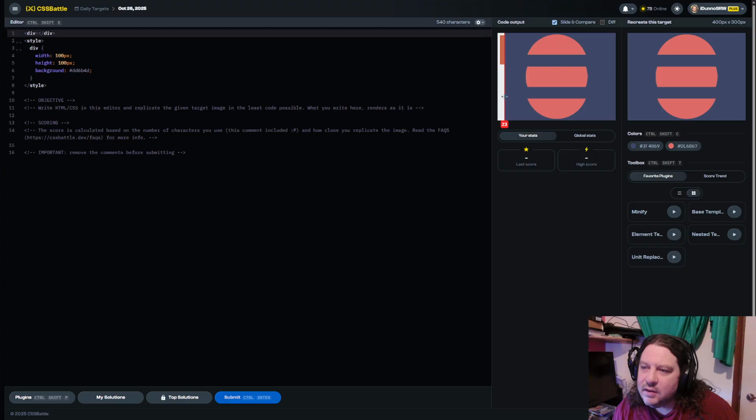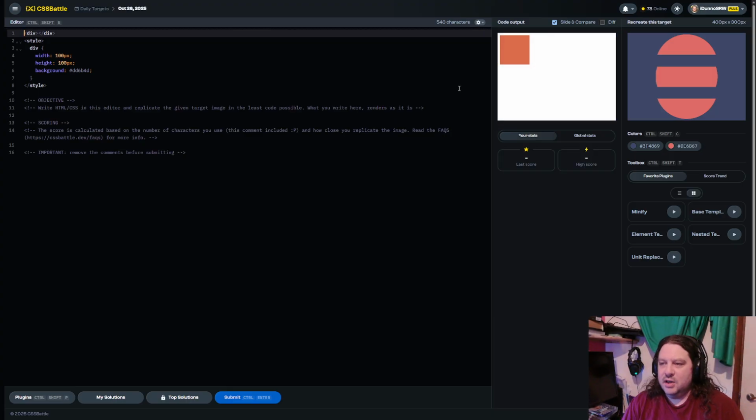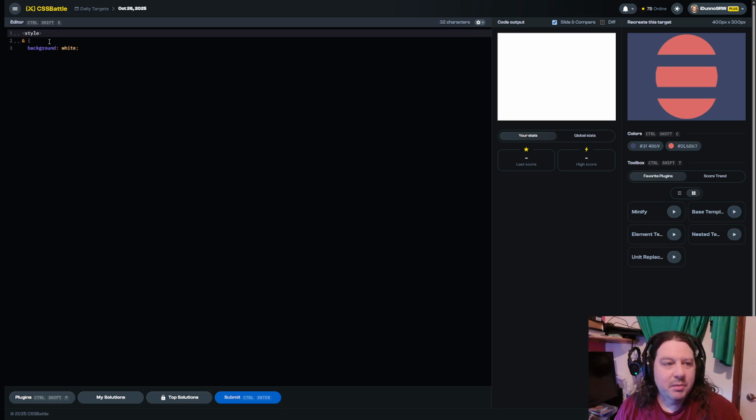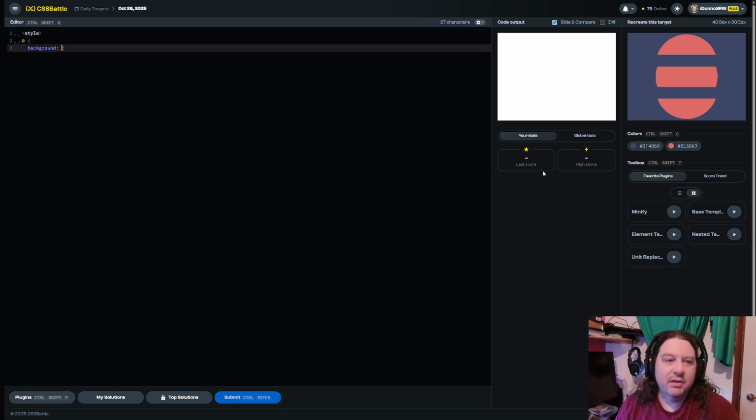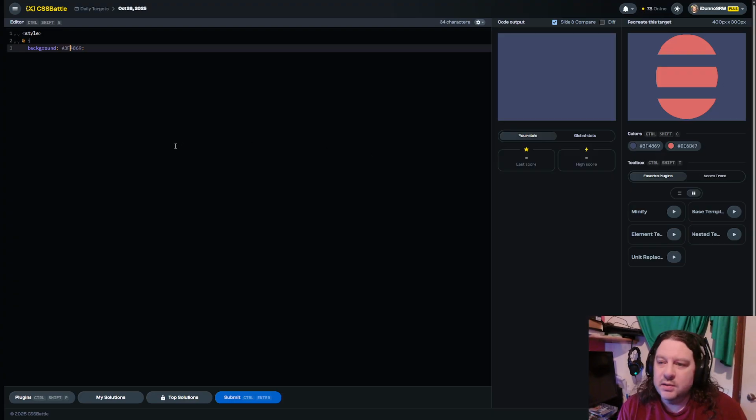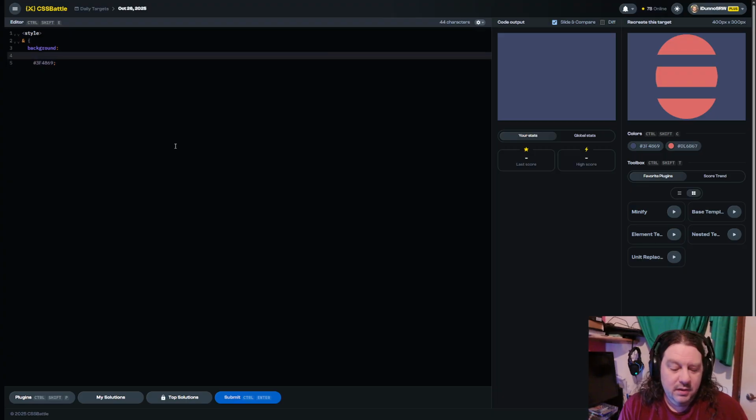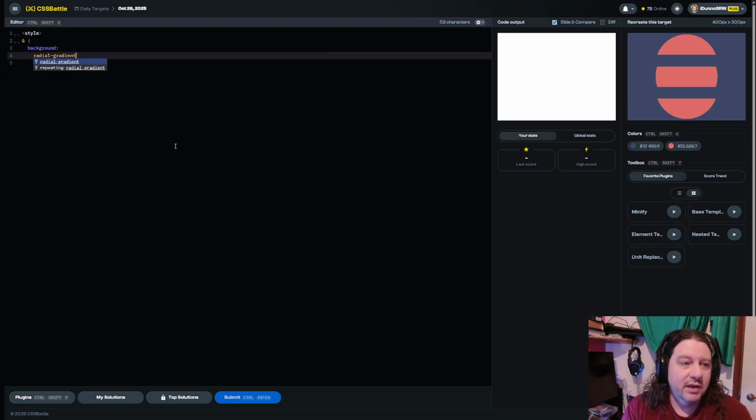Now then, are the top and bottom part of the same circle? And is the middle a same size circle but in an annoying place? Those are the questions. But let's start from a base template. Let's set this background first off to this blue. And then we'll actually do a radial gradient.